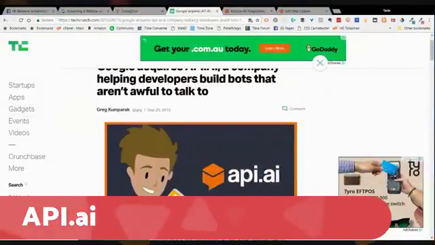And then the final agenda item that I have is one that I'd never heard of before, API.ai. So I had to do some Google research. I wasn't sure what was involved with it. I didn't know what it was at all. So I had a little bit of a Google and found out Google had purchased it. So this is API.ai, and I'll just share my screen for you so that you can see what it's all about.